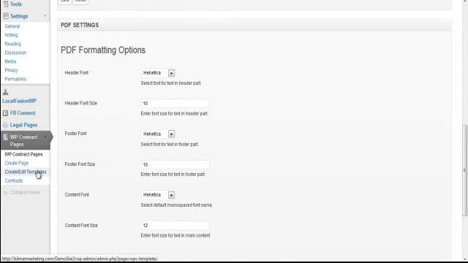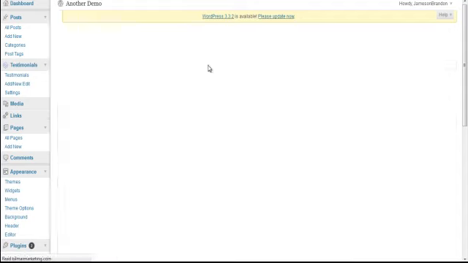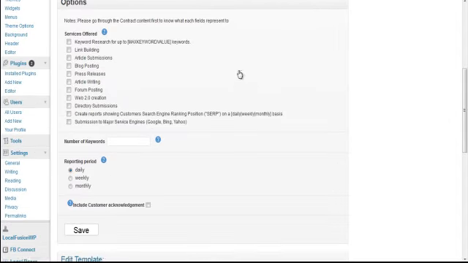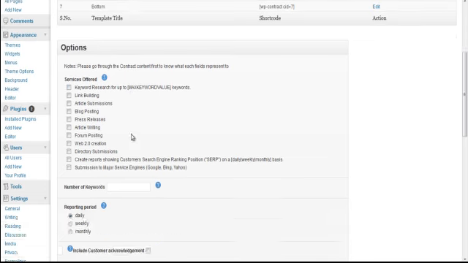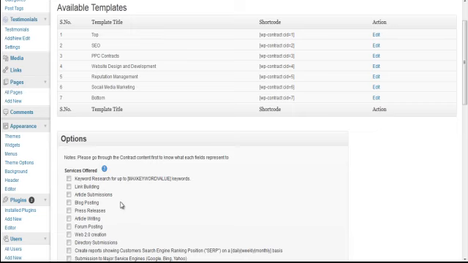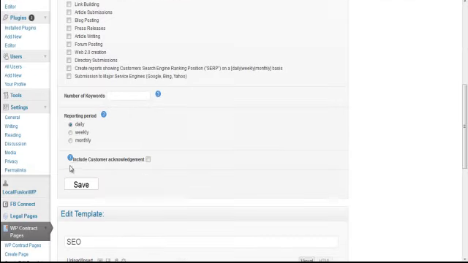From there, we're going to go to the actual template page. Each one of these pieces of contract has elements to them. So let's take a look at that. What I mean by that is you're doing specific things here. Each one of the options and the plugin references for the shortcodes are going to be here. And there are little help bubbles so that you can see what's going on with it.